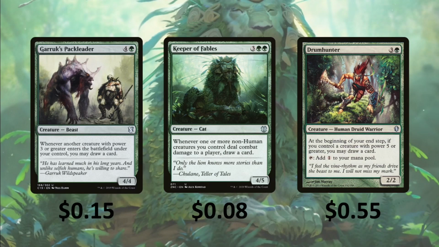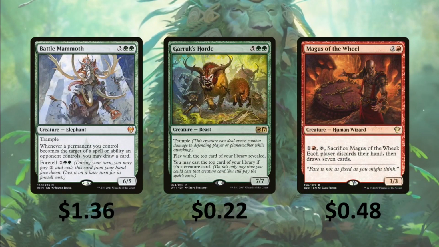Drum Hunter: at the beginning of your end step, if you control a creature with power 5 or greater, you can draw a card. It also taps for 1 generic. So we're going to get cards off of that. We're also going to ramp with it. Battle Mammoth, Trample. Whenever a permanent you control becomes the target of a spell or ability an opponent controls, you can draw a card. Also has Foretell for 4. This is great because we're having a lot of big scary creatures in this deck. So people are not going to like that, or they're going to try to kill them. So if they're going to kill them, we might as well get some cards off this.